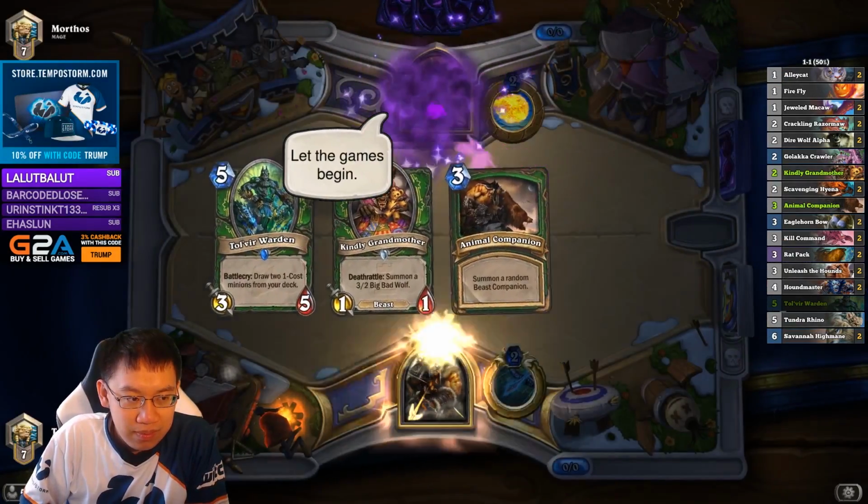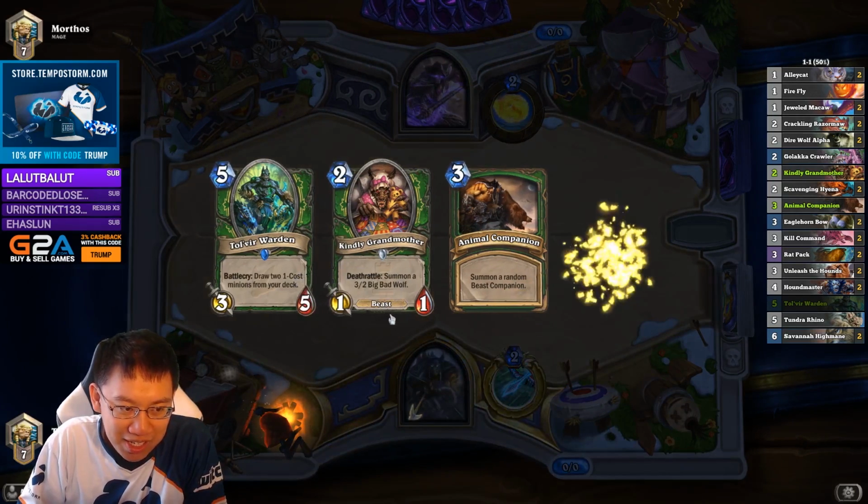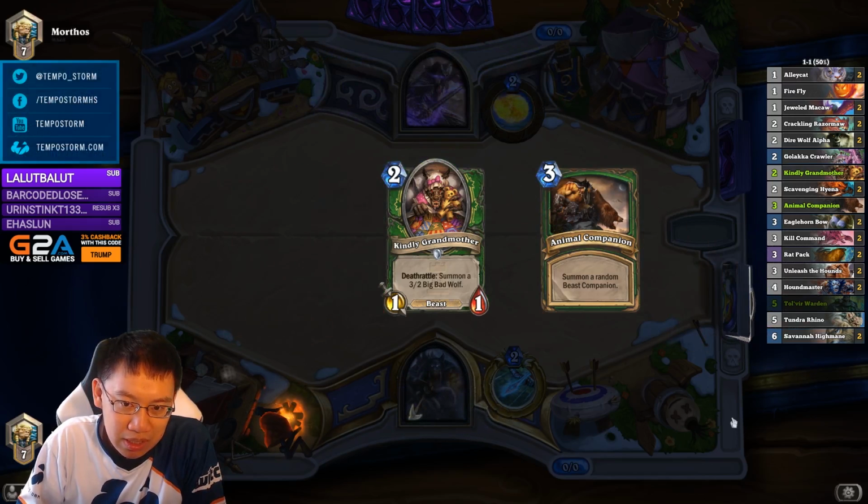Let the games begin. Let the hunt begin. Alright, I'll keep Kindly Grandmother, and as I have a 2, I'll keep the Animal Companion, one of the best 3s you can keep. Other than Rat Pack, which is arguably better.